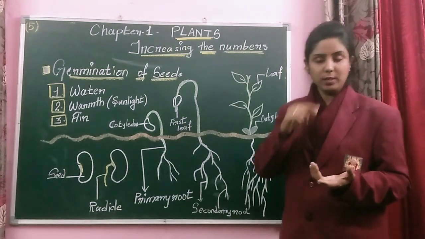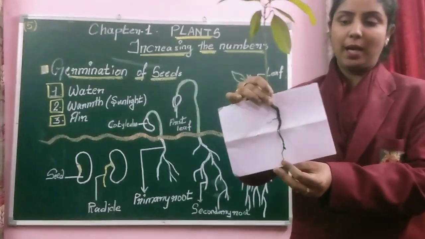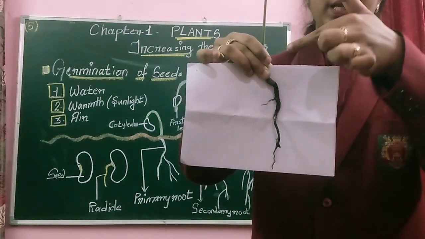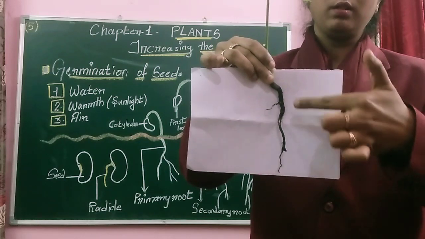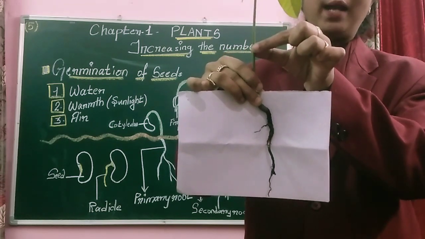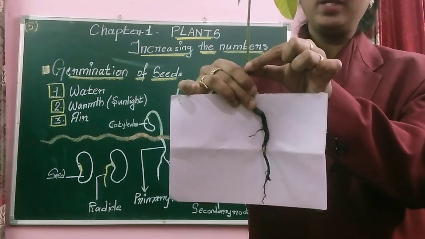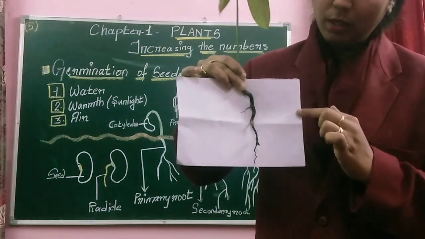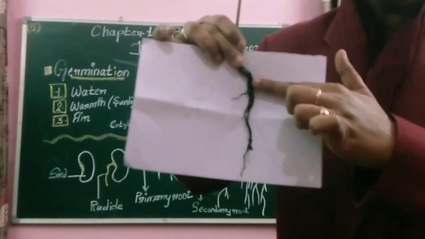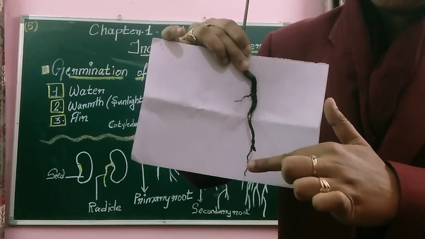I'll show you the original structure of the plant. Here you can see, I have taken it out from the garden. Below the soil, the color also changes. See, below the soil, and this is above, the green stem now. It is the new plant, the baby plant, because the stem part is not totally established. Here you can see this is the primary root, students. Here you can see the primary roots, and here you can see the secondary roots are establishing.